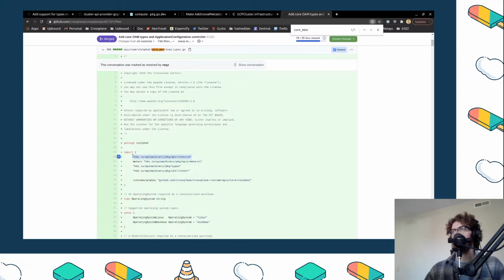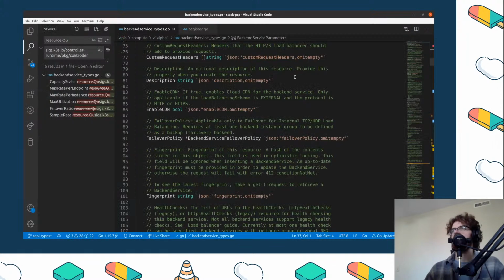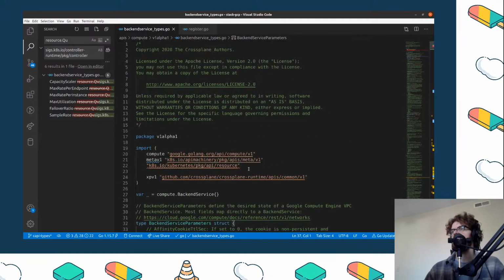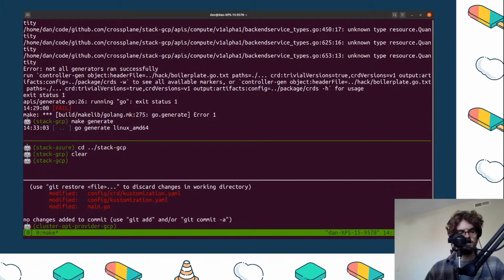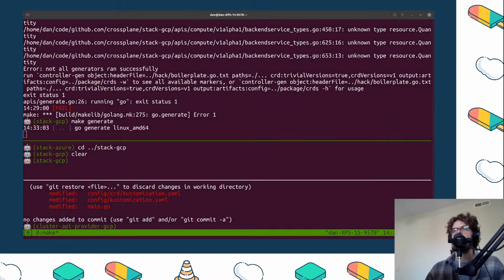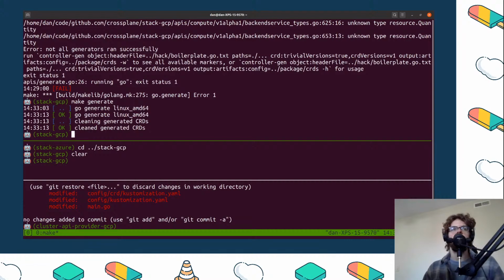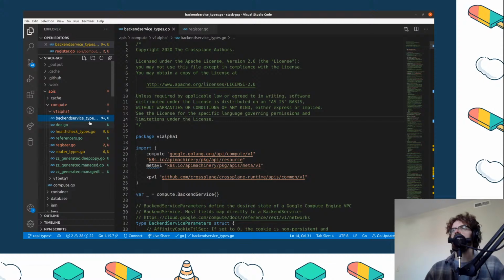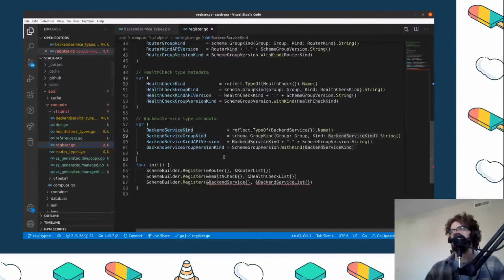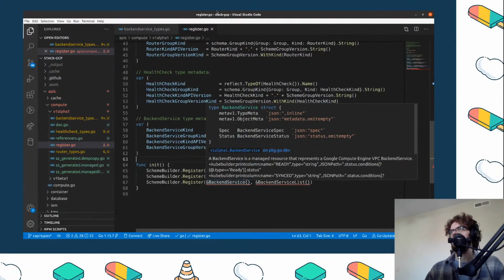Resource, yeah, so I think the package that it pulled down here is not the one that we want. Yeah, we want the API machinery one. Cool. All right. Awesome. Okay, looks good. And let's see if it likes it now. It should.